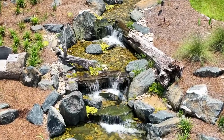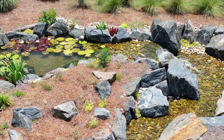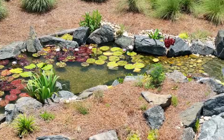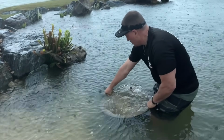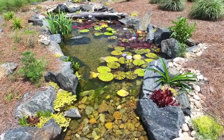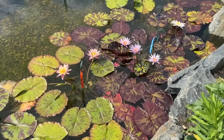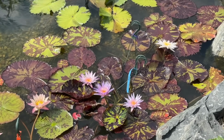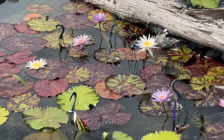So at this point, the pond was looking great, but I got a call from Greg the pond guy. He wanted to add some finishing touches by planting some aquatic lilies. And the interesting thing about aquatic lilies is they only last 1 year. So after they die off this winter, they won't be returning next spring. But they do fit in perfect with this pond. They look great and grow fast. And another cool thing about these, some of them bloom during the daytime and others bloom at night.